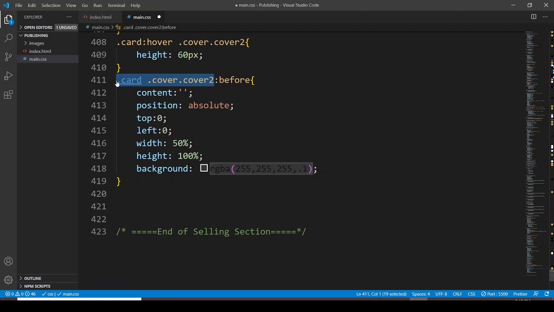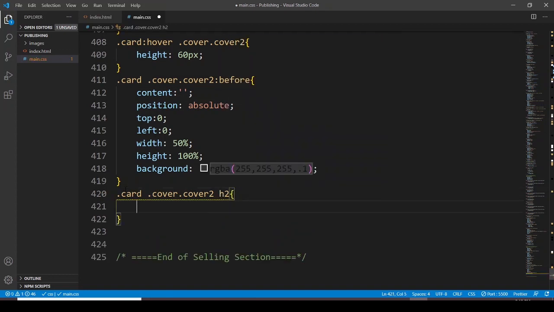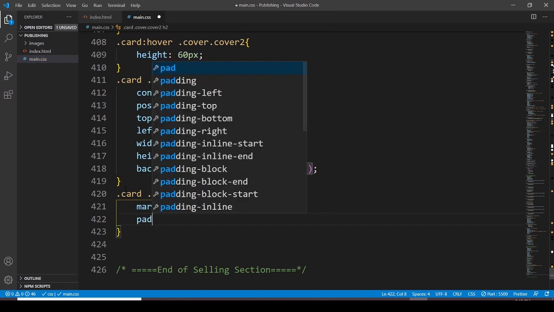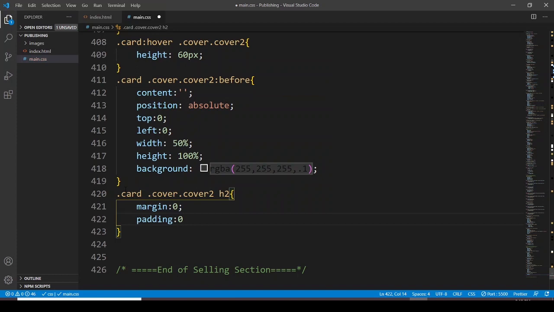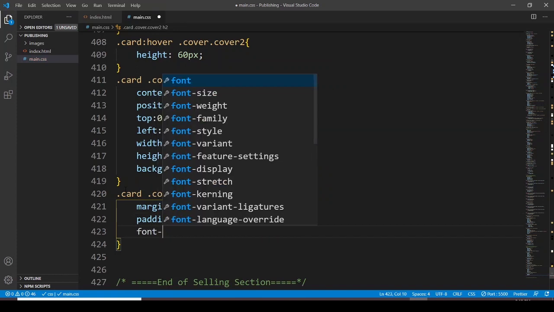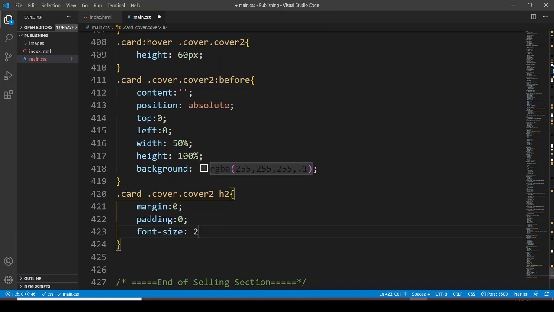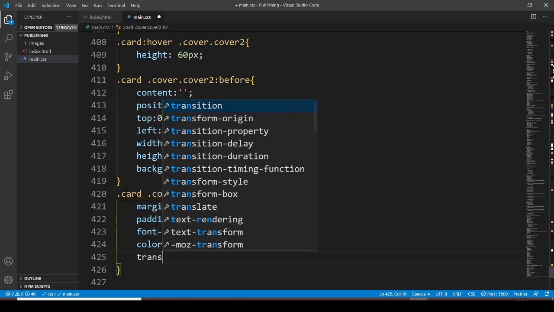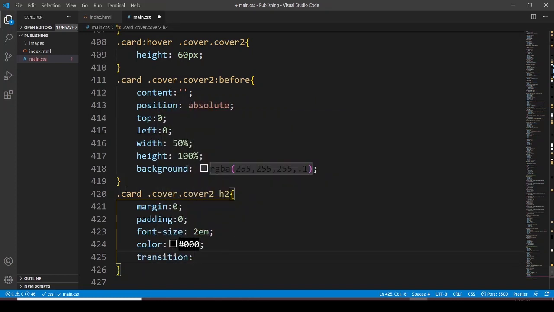and let me get this class from here, copy this, paste it here, and it is going to have a heading 2. So the margin is going to be 0, padding is going to be 0 again, font size is going to be 2 em, and the color I would like to go with black. Then the transition is going to be 0.5 seconds.